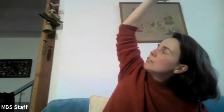Maybe for your side bends, you like to look down and add a little bit of a curl in the spine. And then with an inhale, starting to arc the spine and looking up in a sort of mini flow. Be a good way to keep that connection with the breath. But really anything that you will find nourishing for a few minutes together.